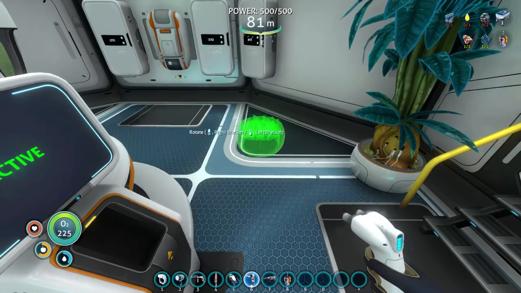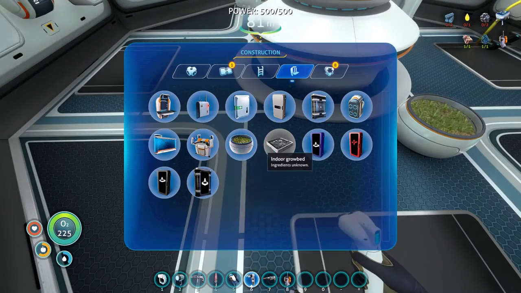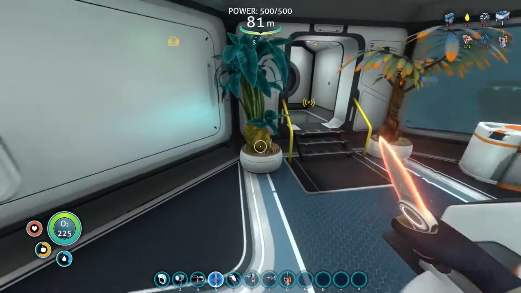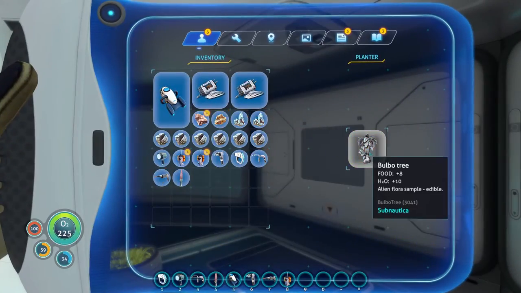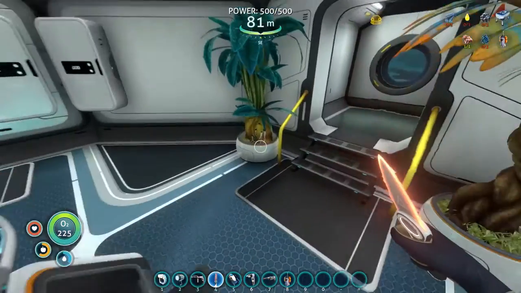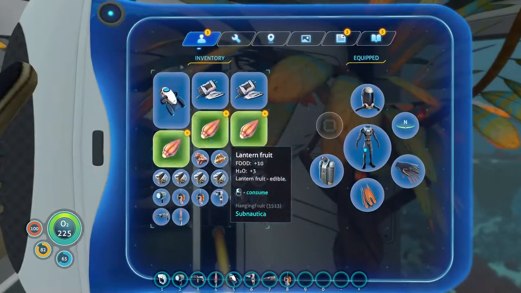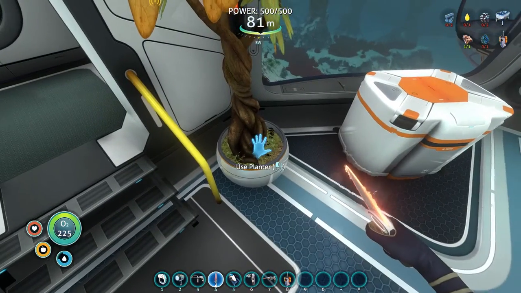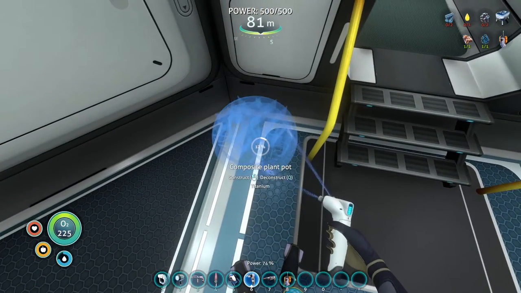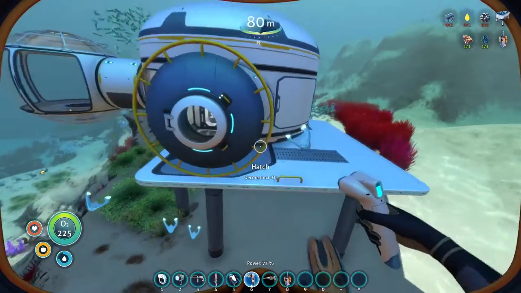Okay. We can make composite plant pots anyway. So let's make them here. Like so. So basically one metal salvage worth of plant pots. Take that, take this. Yeah, okay. So, minor setback. Let's eat this. Okay, and eat this. And we can now deconstruct these. Wish I didn't have to restart this, but okay, fair enough.